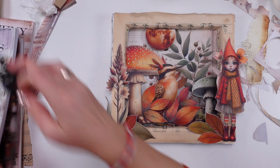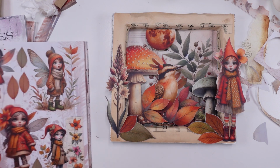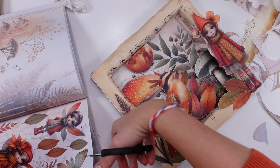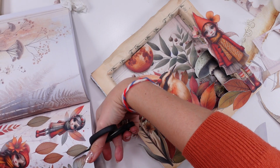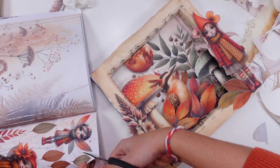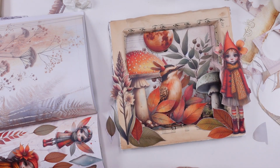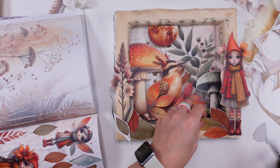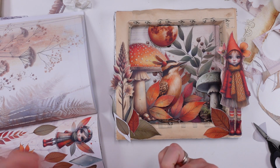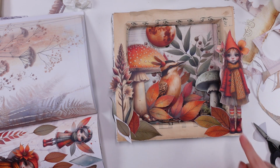How about adding some other leaves? Do we have some extra leaves? I remember exactly to have some of the leaves here, maybe this small one here. It's a different shade a little bit. This one could go there. Oh, I do love that. And this I will stick with where I thought it could be, which is in here. I think it's nice like that. It's lovely like that.